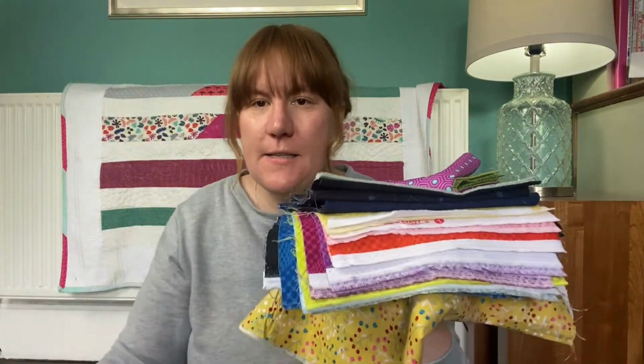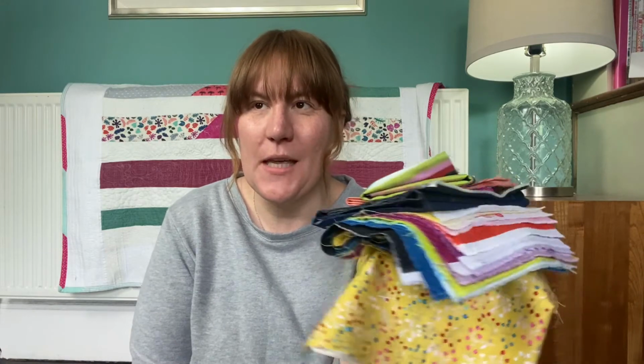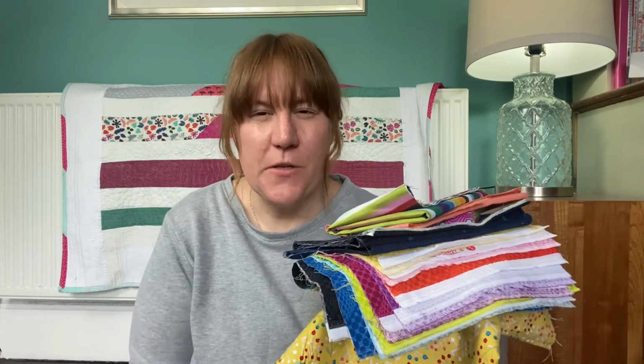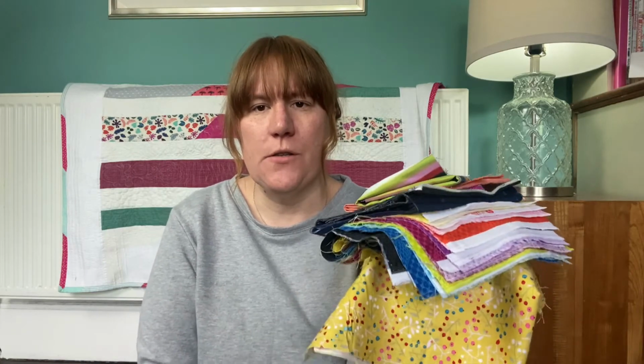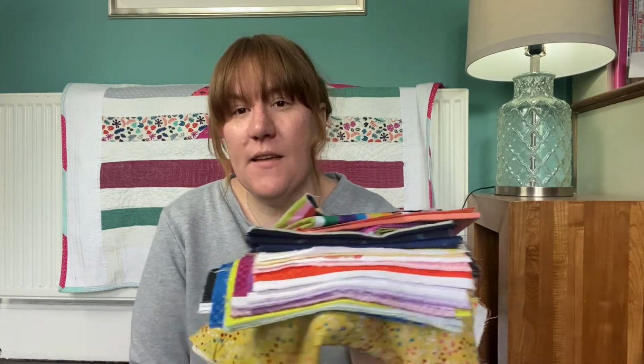So that's my haul of remnants, bolt ends. The things you would search on eBay for that would be bale ends, bolt ends, sometimes fabric remnants, but you'll get other stuff with that as well. Bolt ends is what I usually would search, but you do see some people calling it a bale end. And then I would filter down to my location because I don't want to pay postage from the US. I bet you could get better deals in the US because there's more quilt shops, probably more people offloading stuff. And then I always do ending soonest because that's just how I roll.